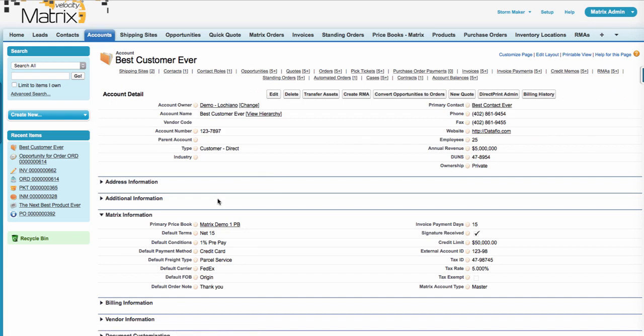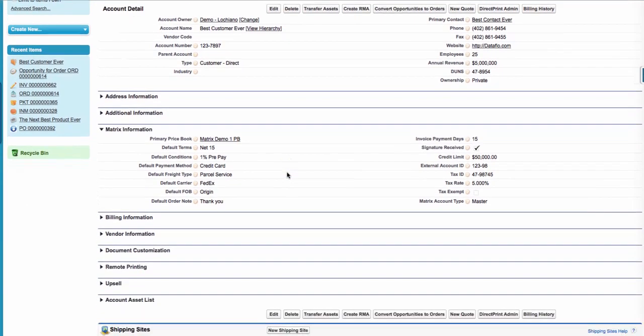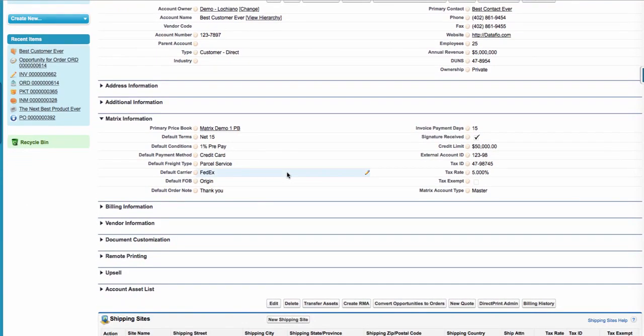I want to show you some detailed information about our system and how it's fully embedded within Salesforce. Many of the objects that Salesforce does represent are shared with Matrix along with our own custom objects. At the account level, just to give you an idea of the depth, since we do invoicing, credit card payment processing, and just general payment processing, we do have payment terms and conditions, along with sales tax rates and exemptions.